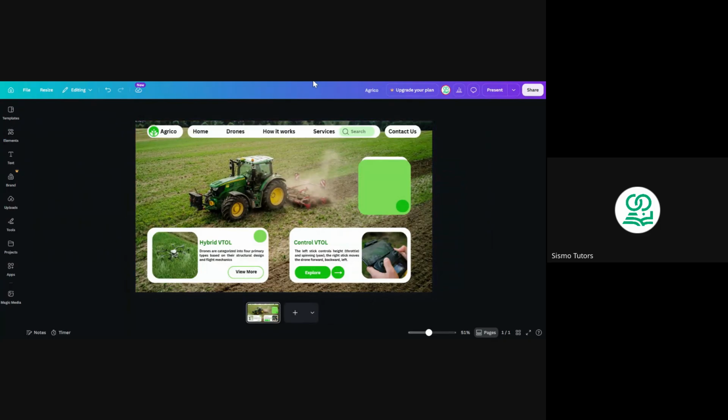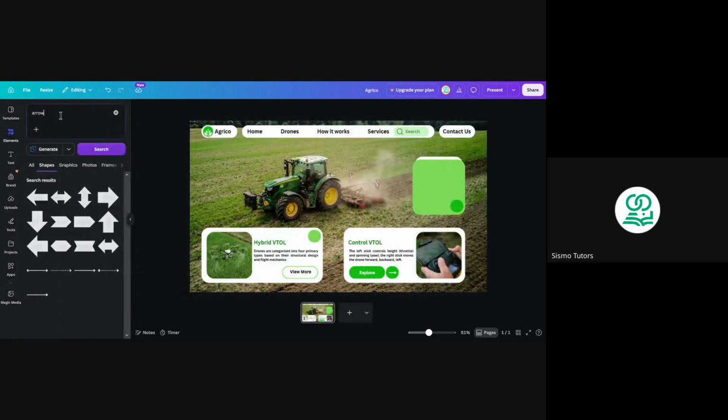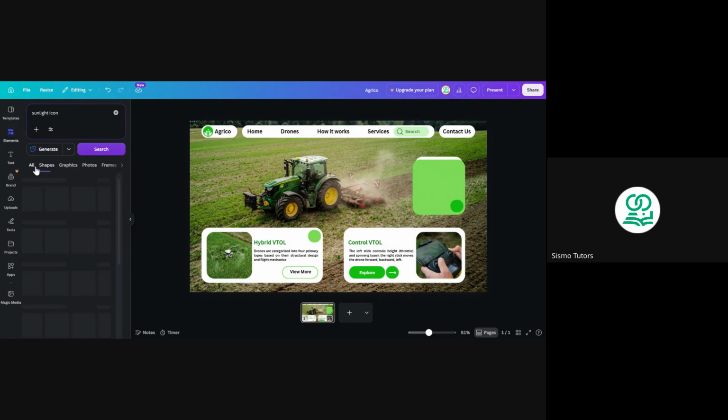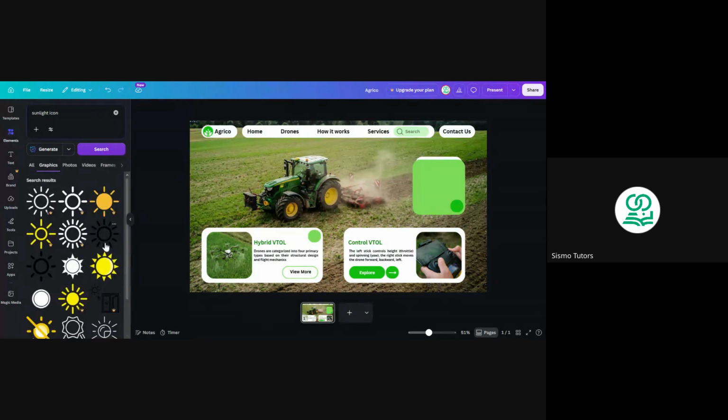Now, the next thing we're going to do is add, let's say, a sunlight icon to the other circle. This sunlight icon, we're going to search for it on graphics. So we have these various icons, something like this.